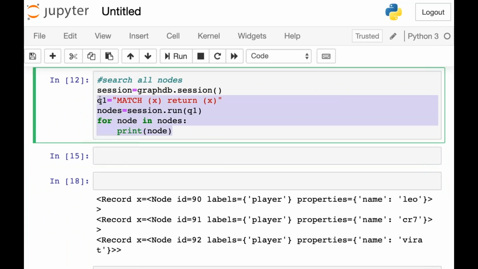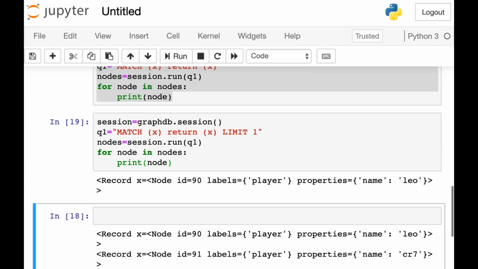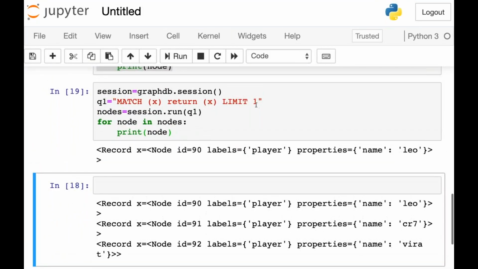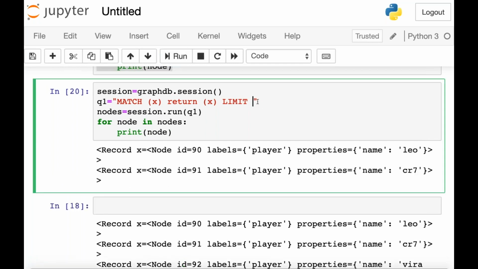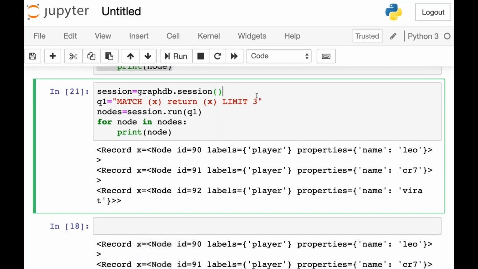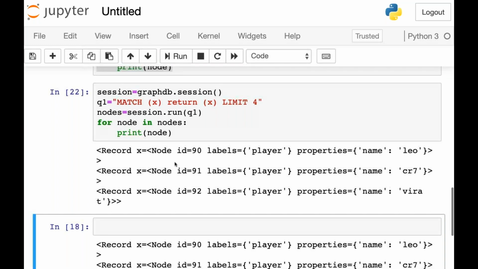Let's search one more thing. Let me just limit this, limit 1. Probably this should run as well. See, I just limited to 1, so this is why 1 is coming. If I make it limit 2, 2 will come. If I limit 3, 3 will come. And let's see the interesting thing, if I make it limit 4, what is happening? Only 3 will return, because there are no more objects.